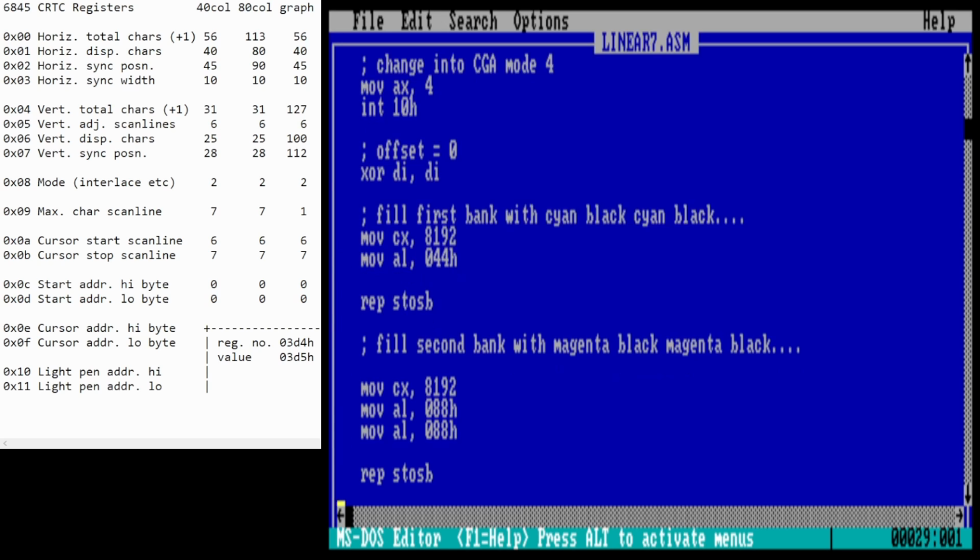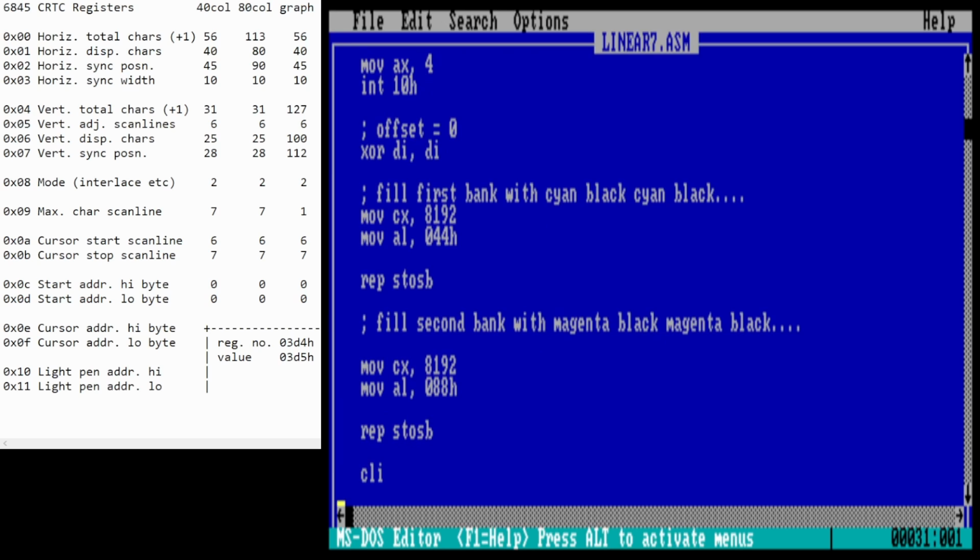Now, the next thing that I want to do is to turn interrupts off, and that's because they're expensive to handle, as I explained. For example, if you load the program off floppy disk, shortly after the program starts, the floppy drive will need attention to turn the light off. And so this is already an interrupt that we have to worry about. The keyboard could be used, the mouse could be moved, there could be other interrupts occurring like the hard drive, and there's also the DOS timer interrupt. And so we really want to turn all of these off.